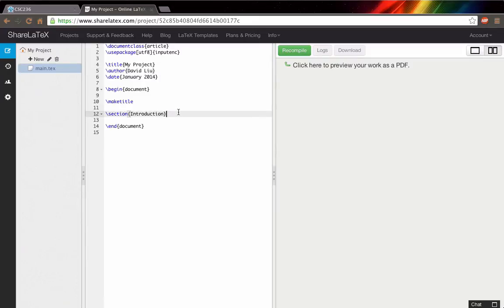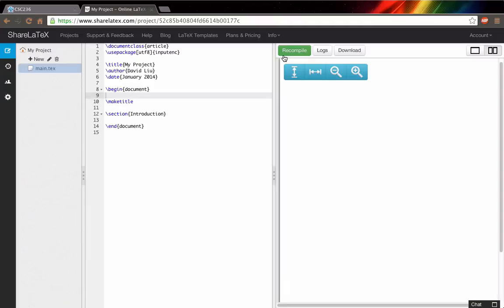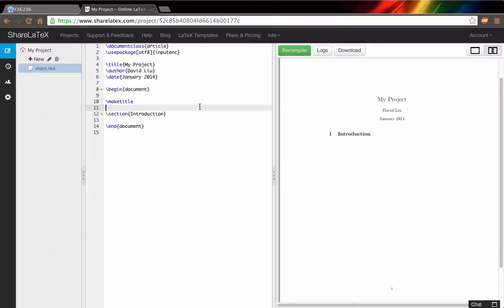The key to LaTeX is that it takes a boring old text file like this and compiles it into a beautiful PDF document. So that's what this green button does over here. Okay, here we go. This is a PDF generated from the LaTeX file. It doesn't look particularly interesting right now, so let's add some text. And maybe some math too. Clicking on Recompile easily allows us to check our work.